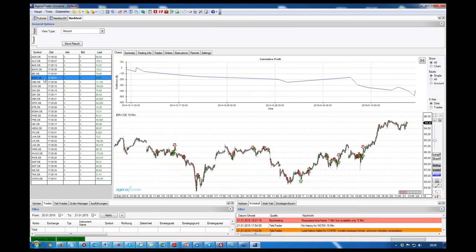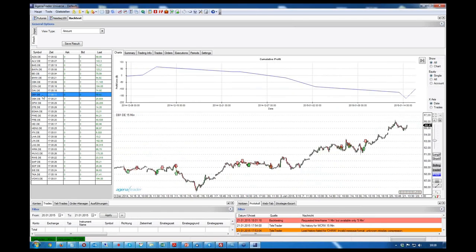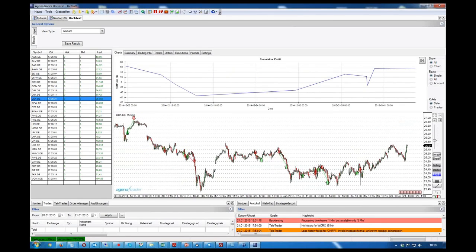And of course I can always come back to look at these individual trades to see how they've progressed visually. We'll get to all of these tabs a little bit later. Here I can get an idea of which values work according to this strategy and which values don't really work with this strategy, and so on.